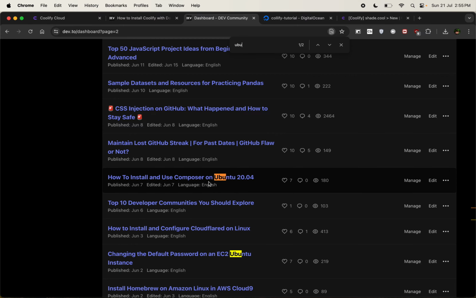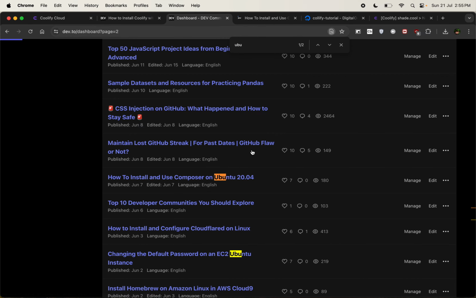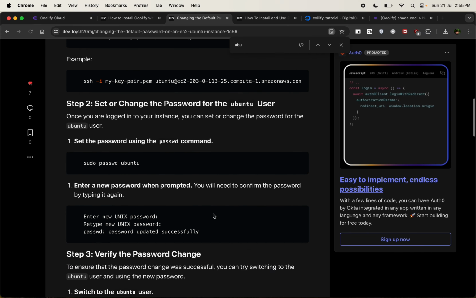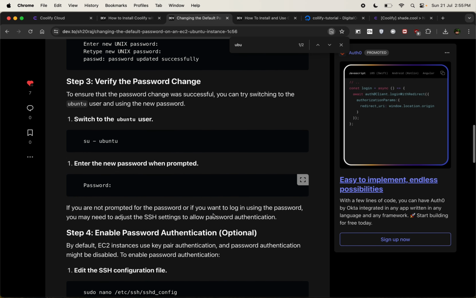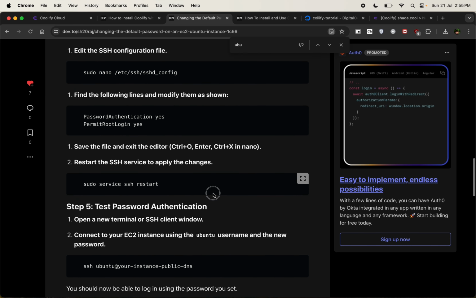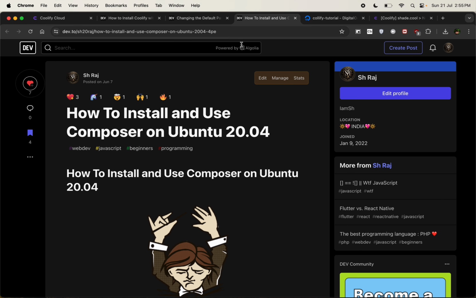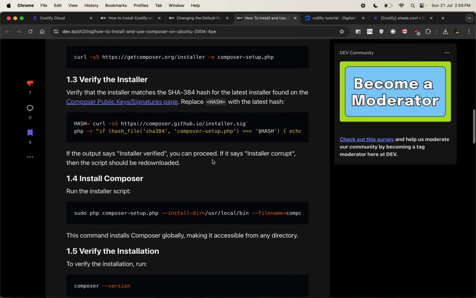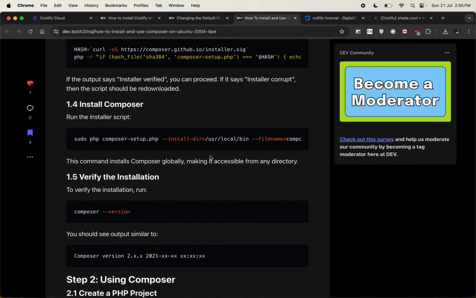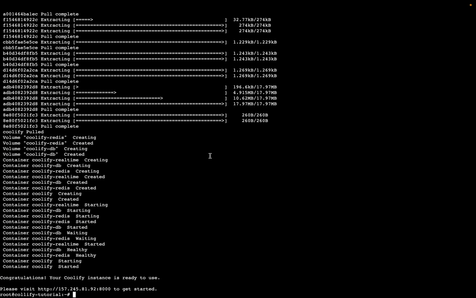That is also good, but you have to be a very good programmer to handle this, or you have to know about Ubuntu, because it is not easy to install these types of things. But this is very easy.